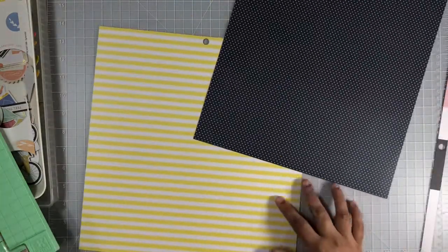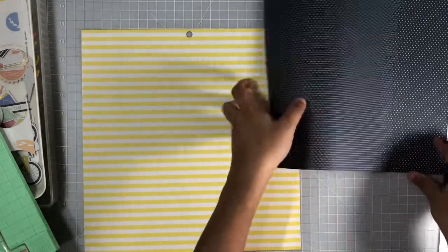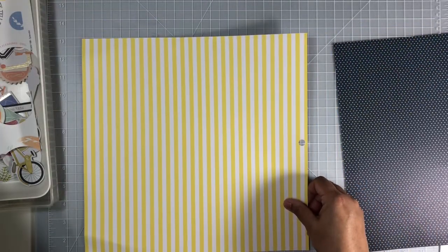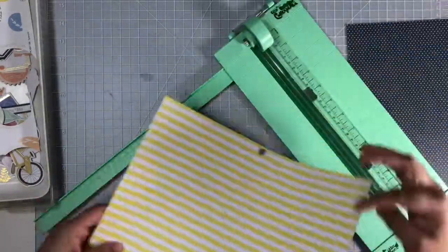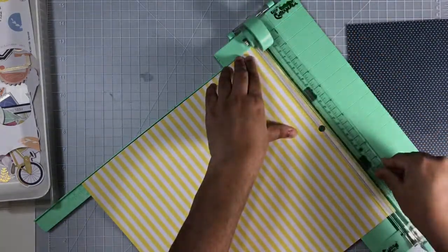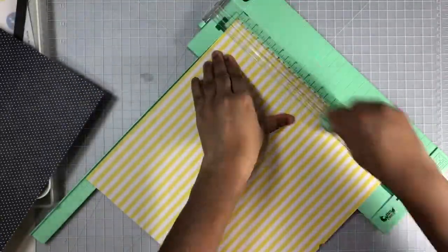So that's what I want it to look like, except that I want my stripes to be facing all the same direction from each side of the background paper. So here I'll go ahead and cut down my paper so it'll be a 12 by 12 because it has that little strip on the top from being in the paper pad. And this is from Simple Stories paper pad.